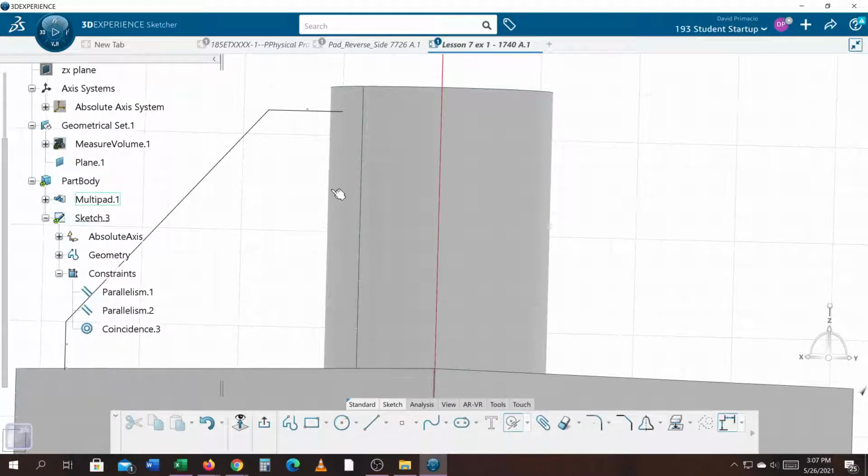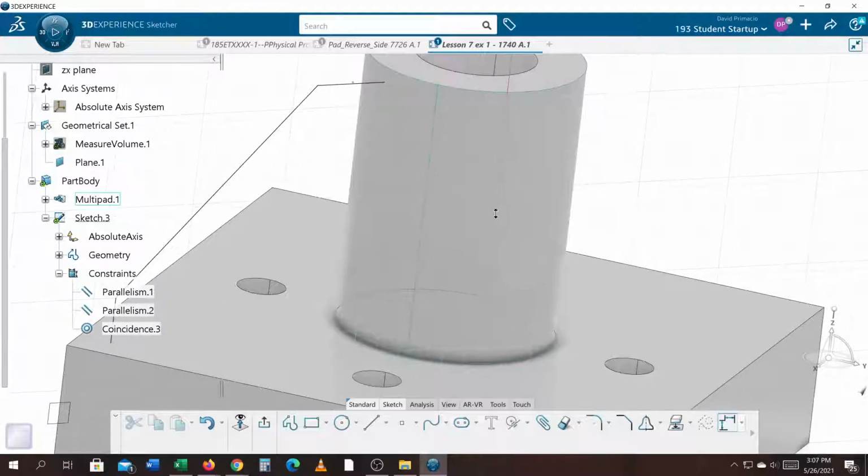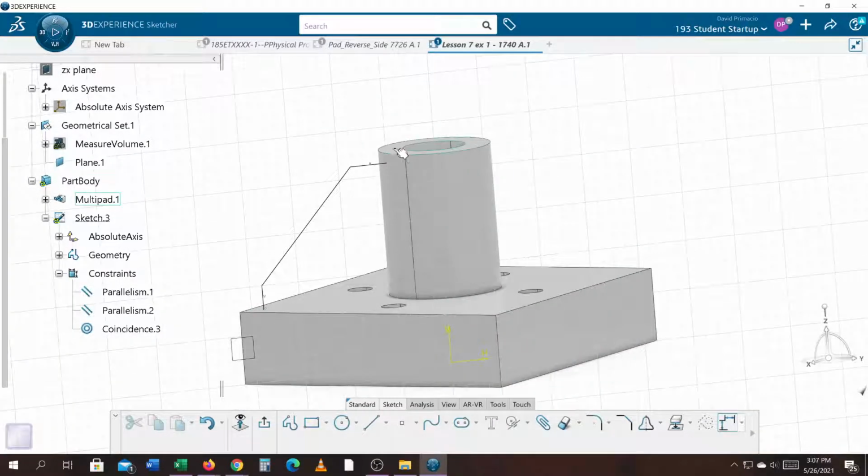And I know I was having troubles earlier, so I'm going to try and grab that point, grab that surface, and see what it did. It shot it to the center. Because this cylindrical surface is trying to shoot it to the center, and that's not what I want. So how do I get it linked to that surface?